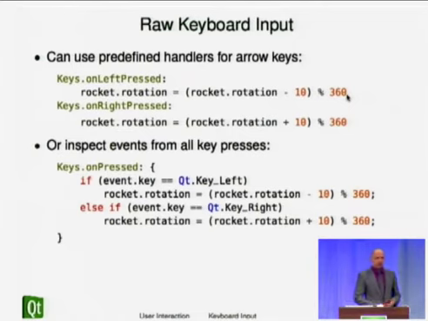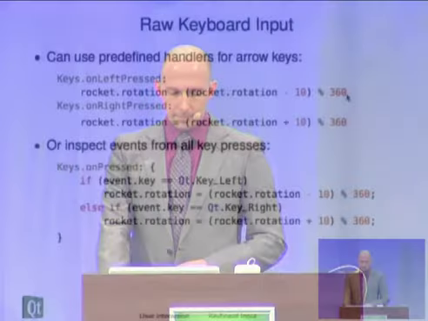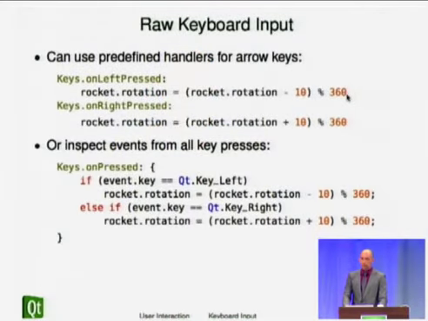If you don't want to react to left and right, which are well-known keys, there's a generic handler called pressed, and that one, of course, gives you, in a magical internal thing called event, access to the raw key event, which is very similar to implementing one of the key event handlers in widget Qt, where you get the event object passed in, you look at it, you figure out which key it is, and you do something appropriate. This is very much the same thing, just syntactically a bit nicer. Okay. The enum there is in the documentation. It's almost but not quite the same as the Qt keyboard stuff.